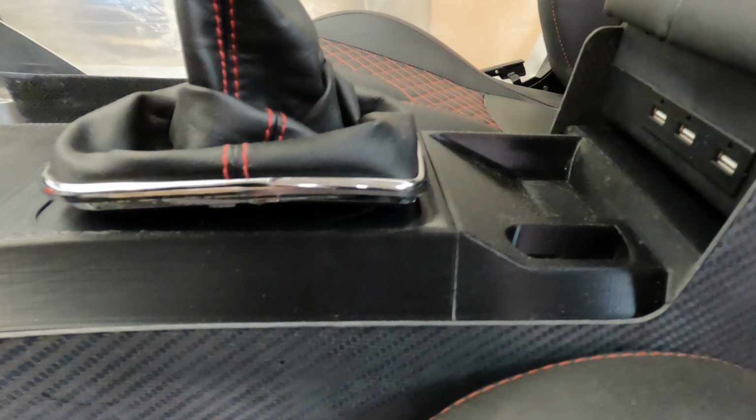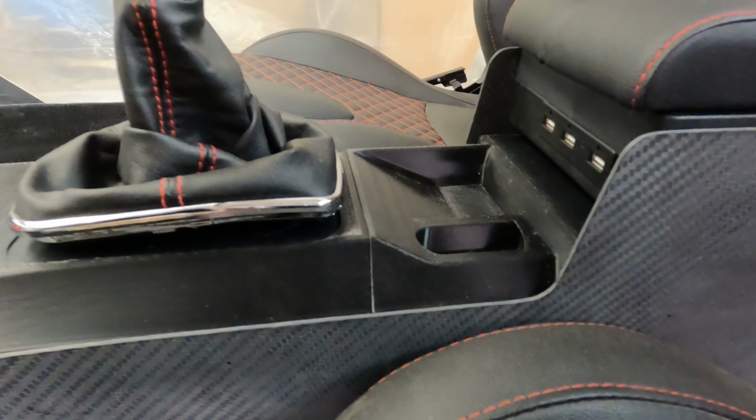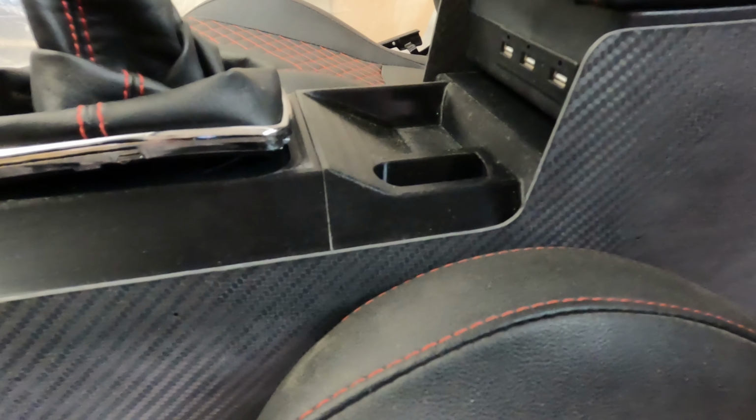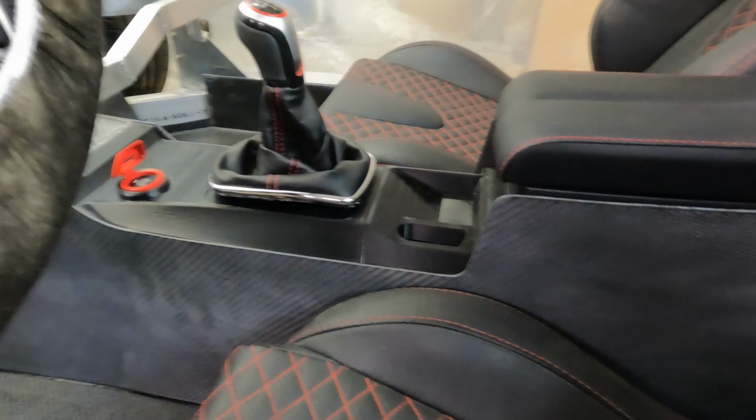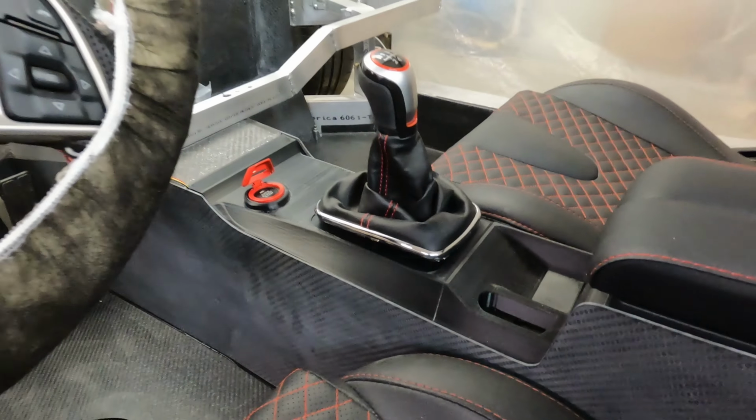And you can see how that fits back in here. That will be modified some also. I don't know how it's going to interact here together just yet, but this is what I had modeled initially just to test fit. I'll change that some before I have this part made out of the correct material.